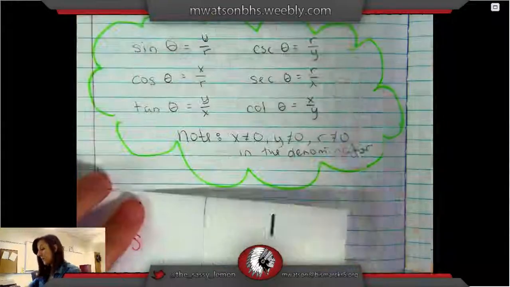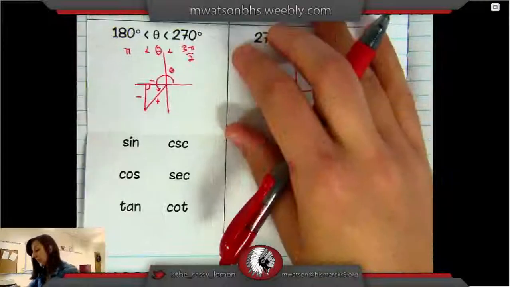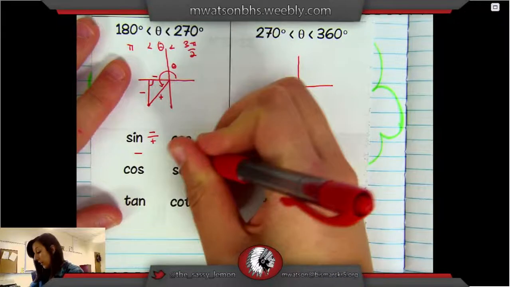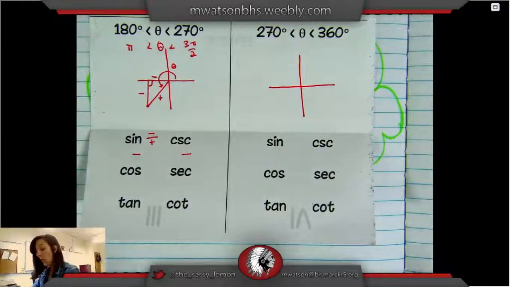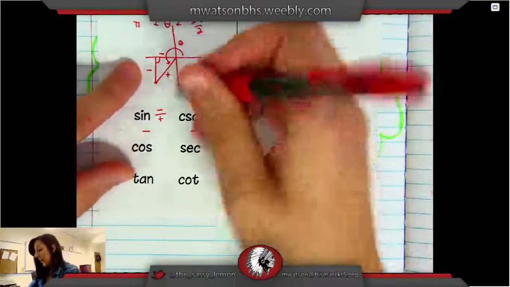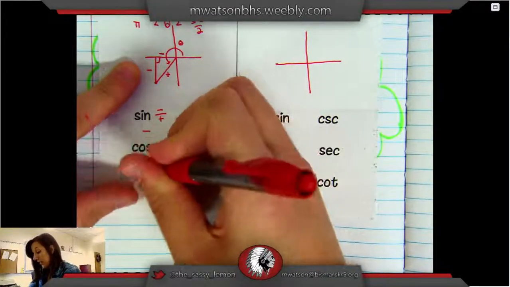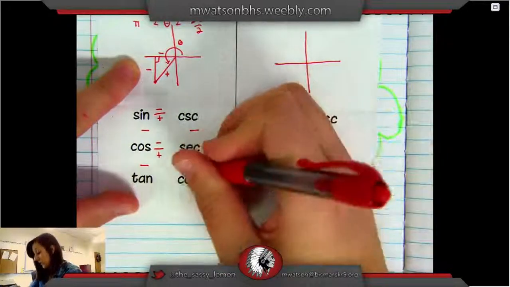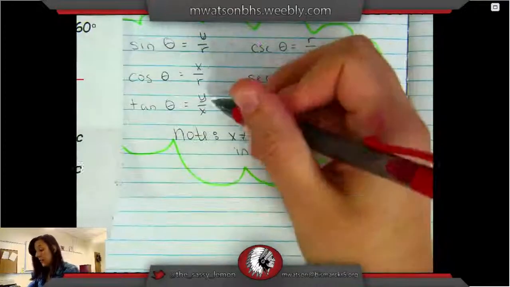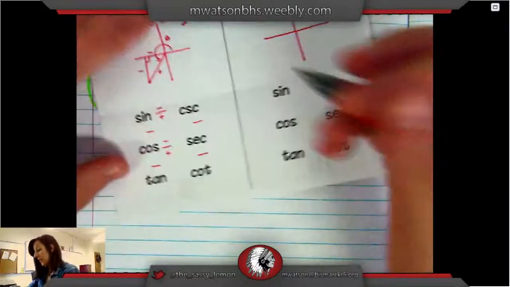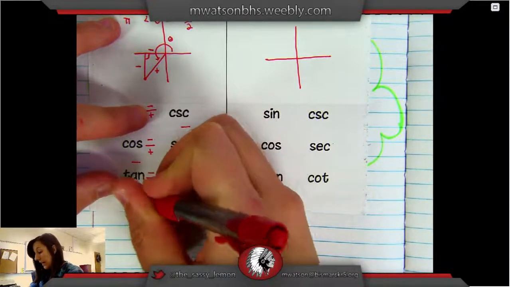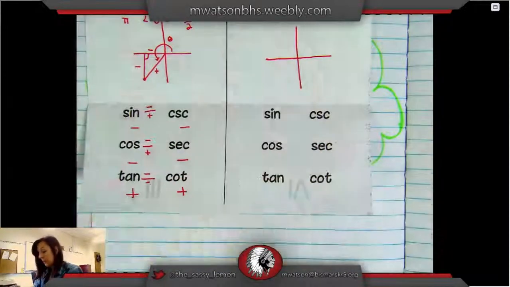So when we go down here and we do these different trig functions, we're going to have double negatives at times. So sine is y over r. That means we have a negative over a positive, which makes sine and cosecant negative. Cosine is x over r. So our x value would be negative and our r is positive, which makes cosine negative, which in turn makes secant negative. Lastly, tangent is always y over x, and both of our y and x values are negative, and a negative divided by negative makes a positive. So both of these will be positive.